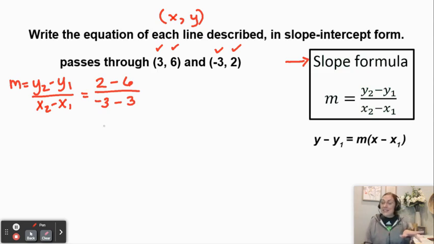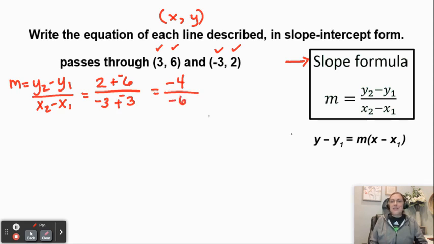Now, if you need some help with the subtractions here because we got negatives going on, definitely use that Desmos graphing calculator that I put in the description below. But I'm going to change the subtractions to addition, changing the sign of the next number. 2 plus -6 is -4. And I'll do the same on the bottom. -3 plus -3 is -6. Now, that becomes a positive 4 over 6.